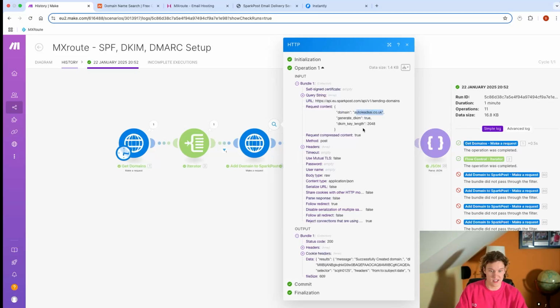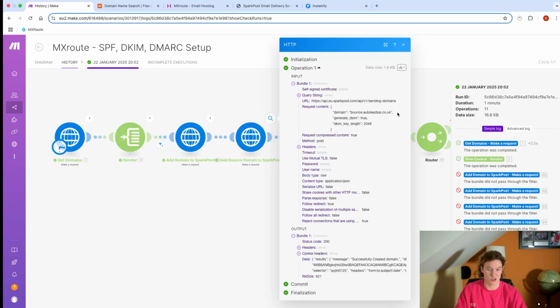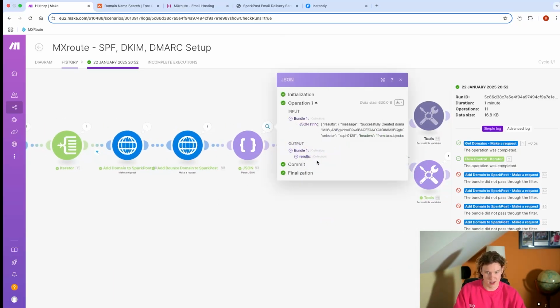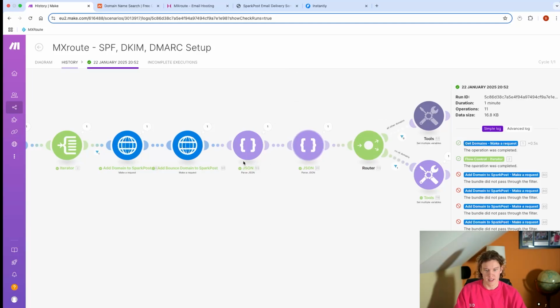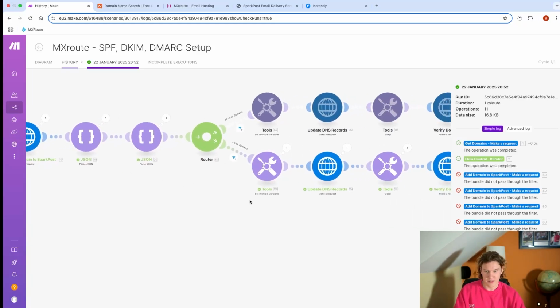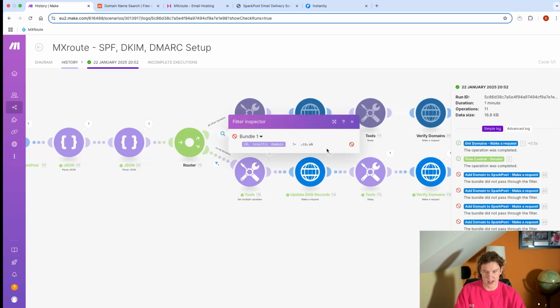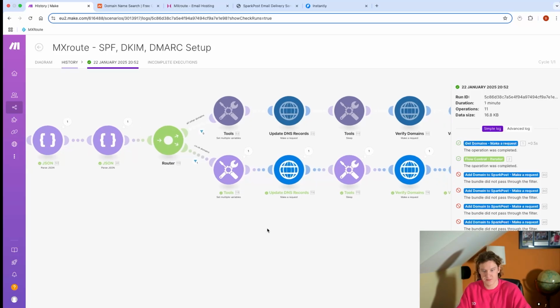So this just adds the domain, generates the DKIM and the key length. You then add that, you create a bounce.domain, and you add that to SparkPost. This will parse over it to get you a nice parsed DKIM, your selector. Same with the bounce domain. And then all .co.uk domains will go down here. Anything else, .com, .io, .ai will go up that way.